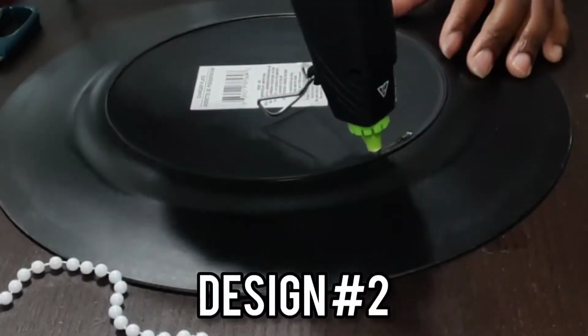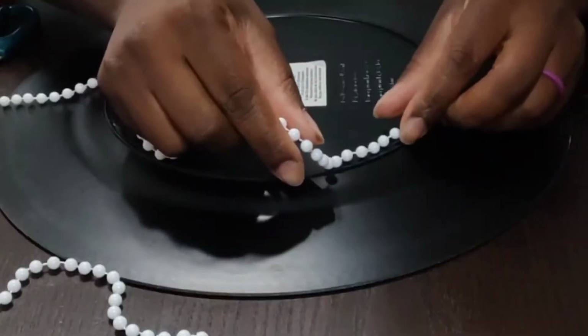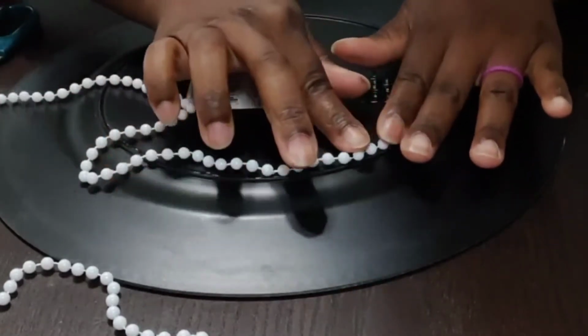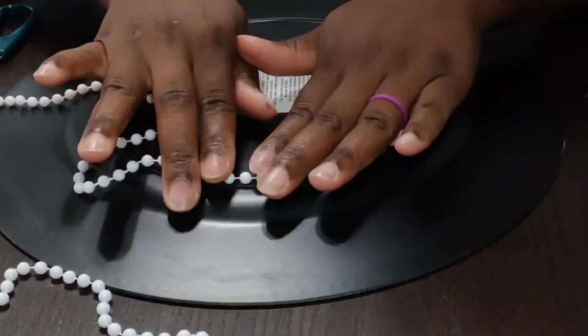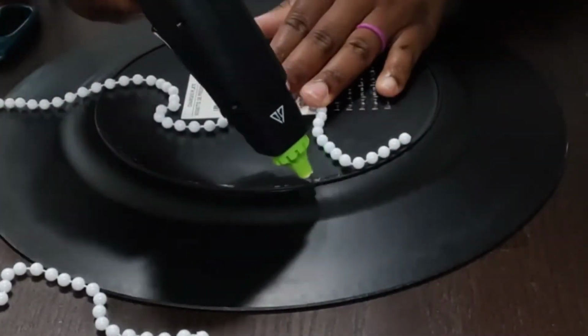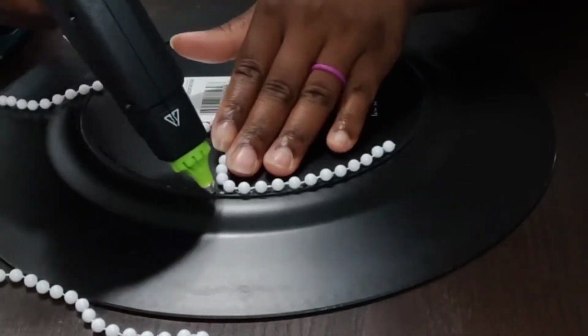The second design is just Mardi Gras beads only. I chose to do white this time because I did something similar to this before. I'll put the link above, and it was too colorful, and when I went to spray paint, I had to do too many coats. So just watch me work, just put them all around, guys.